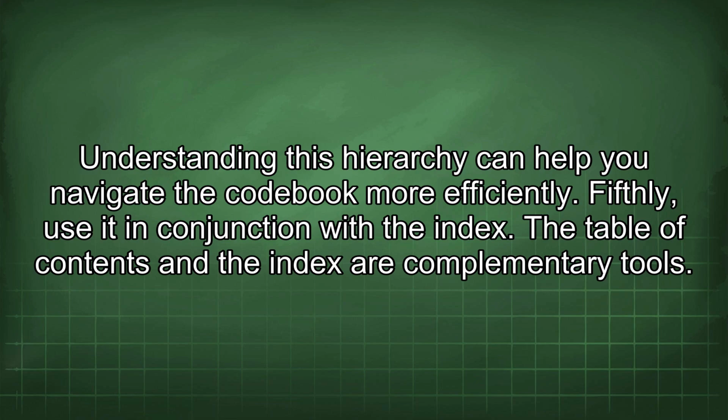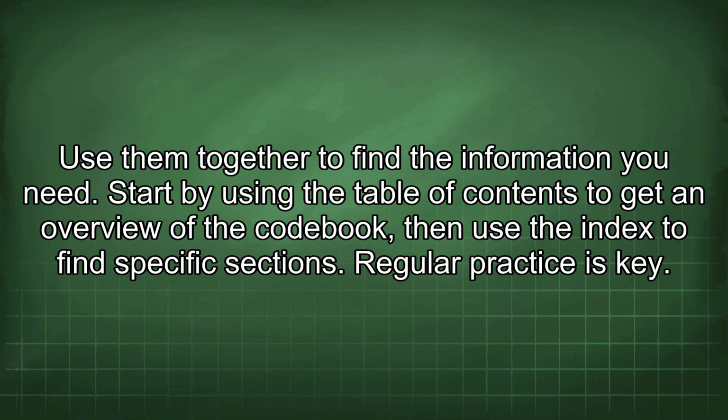Fifthly, use it in conjunction with the index. The table of contents and the index are complementary tools. Use them together to find the information you need. Start by using the table of contents to get an overview of the codebook, then use the index to find specific sections. Regular practice is key.